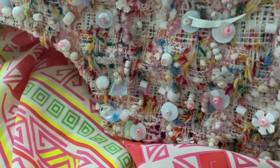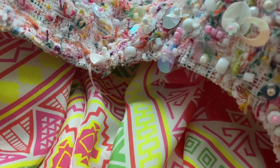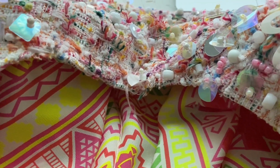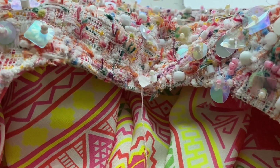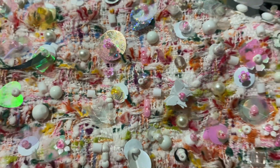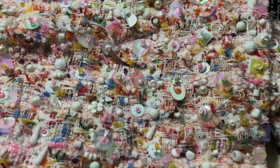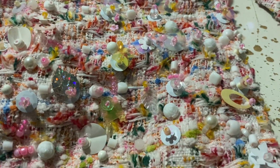So it is the most tedious, the most technically demanding bit, because everything is already made. So you have to delicately put one hand inside the jacket and have the other hand outside the jacket. It is a total struggle and a juggle. But eventually I got it done. Oh my gosh, it just takes so long.